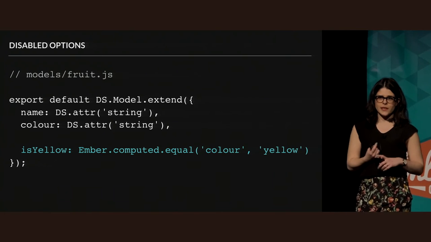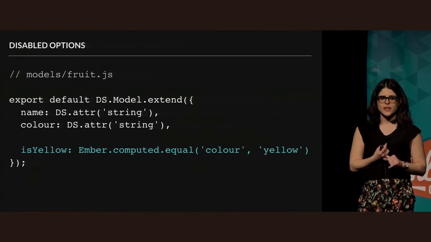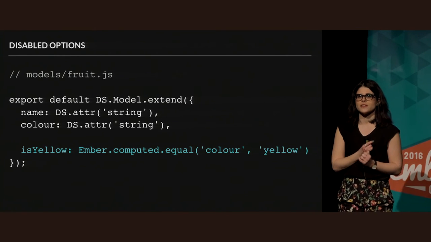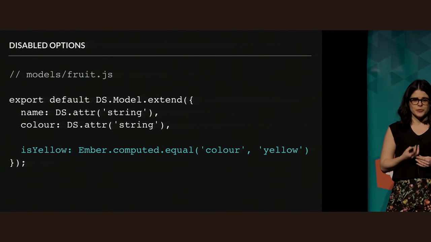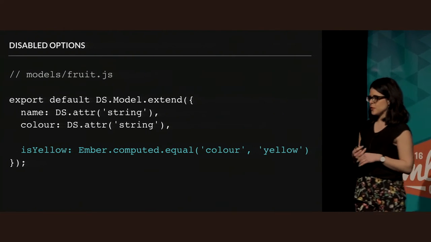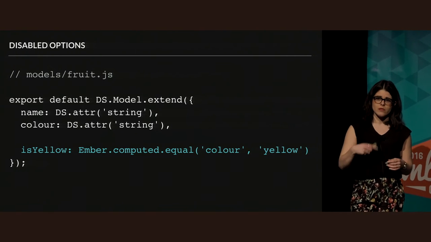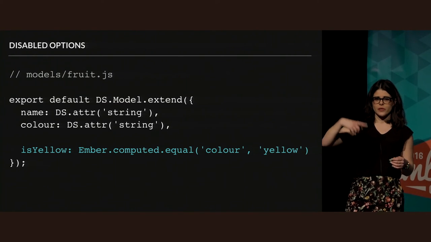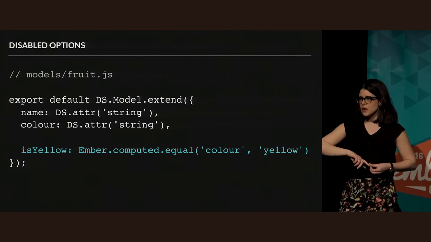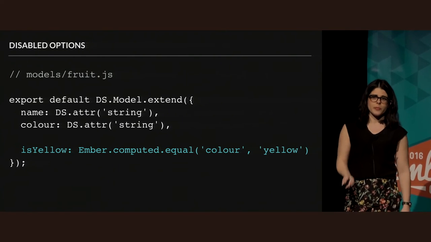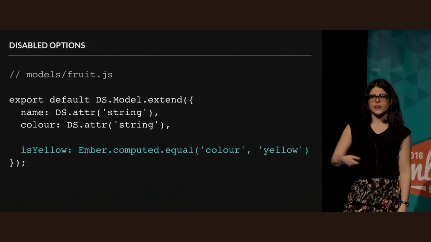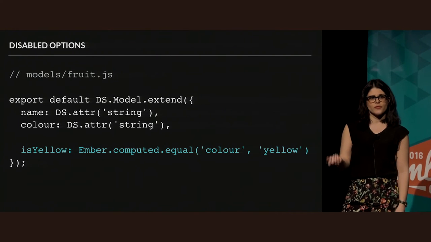So remember my second problem dealing with select was that pesky disabled option. This turns out, again, to be pretty straightforward with our new tools. So let's return to the idea of having a model that we're using to generate our select options. A really easy way to do this is to set a computed property on your model that evaluates to a Boolean to use as a flag for something being disabled or not.